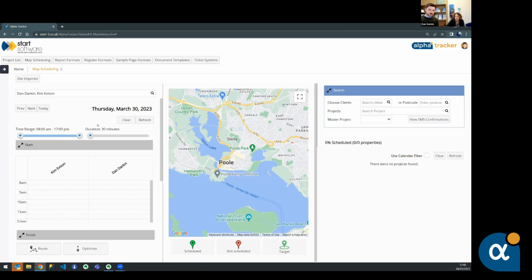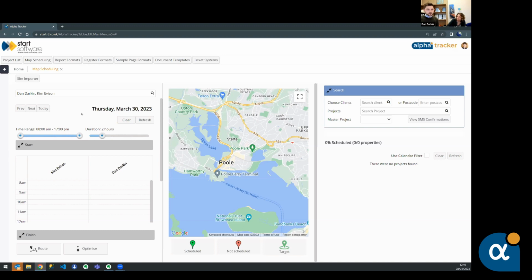And then we've also got another slider here, which allows you to specify the duration of the appointments you want to be booking. So in the example I'll run through, these are going to be some domestic surveys. So we'll give 2 hours each for these, but as you can see, you can just slide up and down nice and easily to pick your duration. And that's the staff side of things set up.